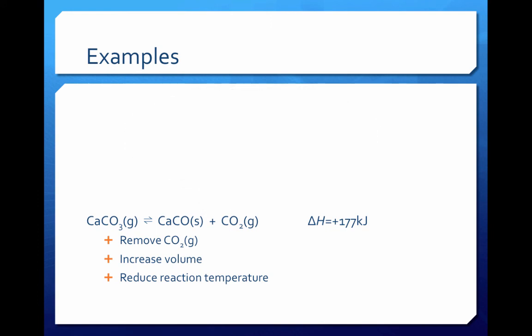All right, let's talk about some answers for this. If we start removing carbon dioxide gas, that's removing this one here. We're going to reduce the concentration of the reactants. The reaction is going to respond by replacing what we took out by increasing the forward reaction. That's going to bring the concentration of reactants down, the concentration of products up, and ultimately will reestablish equilibrium. This again will favor the forward reaction.